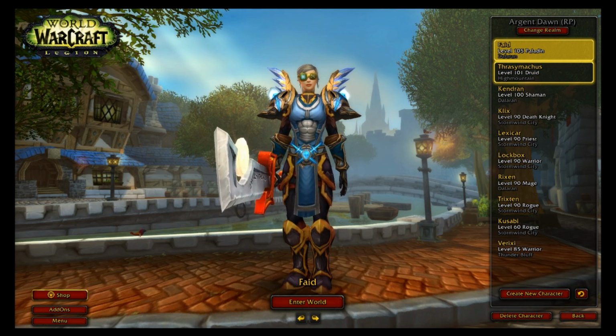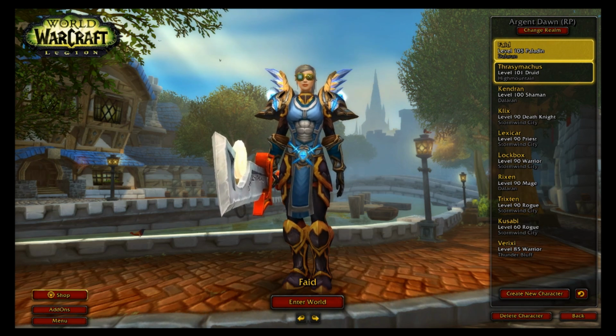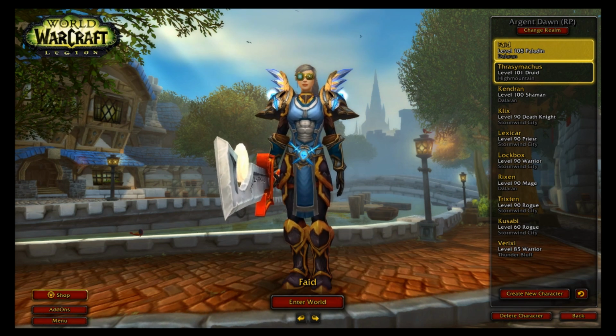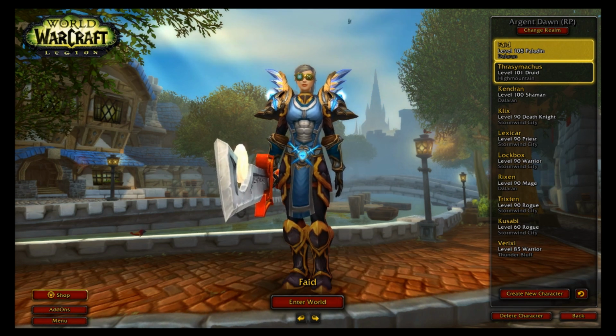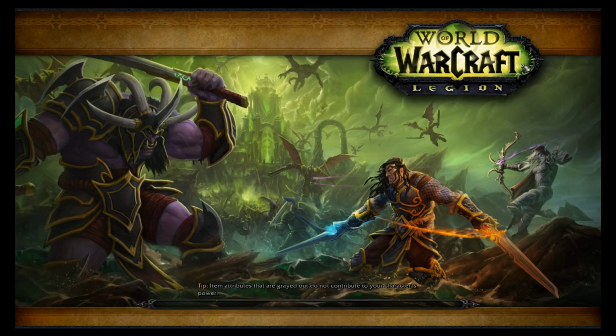I ended up leveling manually to 100, just kind of checking out Warlords of Draenor before committing to buying Legion. But then once I did, I didn't know what to boost, so I ended up boosting my Druid, who is my gathering character. She has mining and herbalism, and I did that so that I could make some gold to start with. And it's actually gone really well.